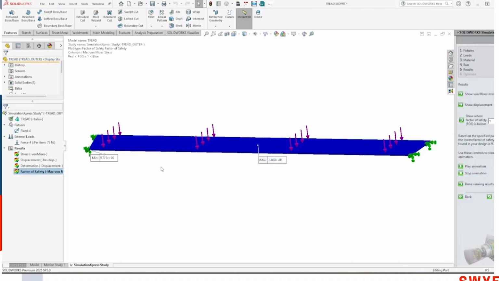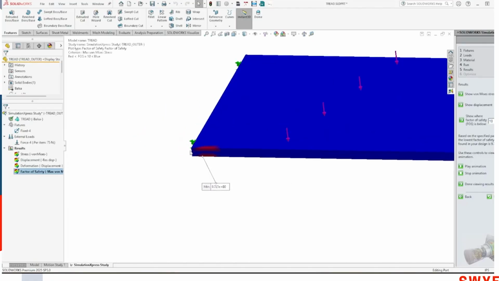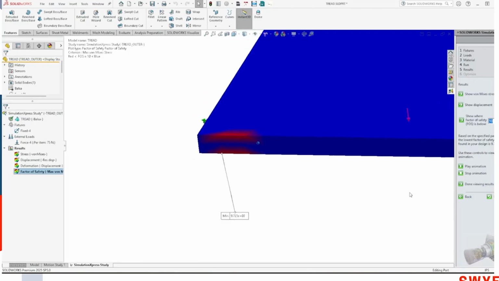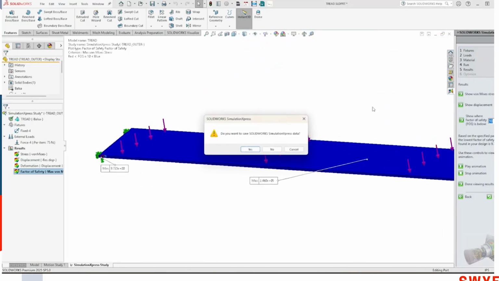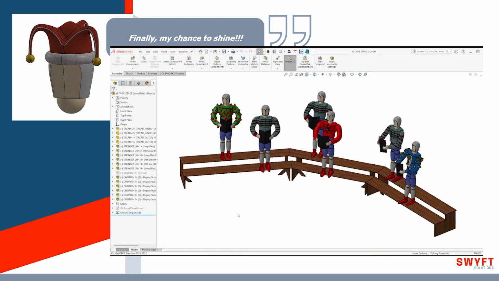Certainly shows you where something is higher or lower, but it doesn't necessarily mean that if there's a speck of red, that something might fail. If you're getting into that level of analysis, certainly look into training on how to read an FEA or a factor of safety plot. And a factor of safety is simply what it sounds like. At what point is this going to break? Again, it got cut off just a little bit, so you found a factor of safety in your design of 9 point something. So I set it to 10.